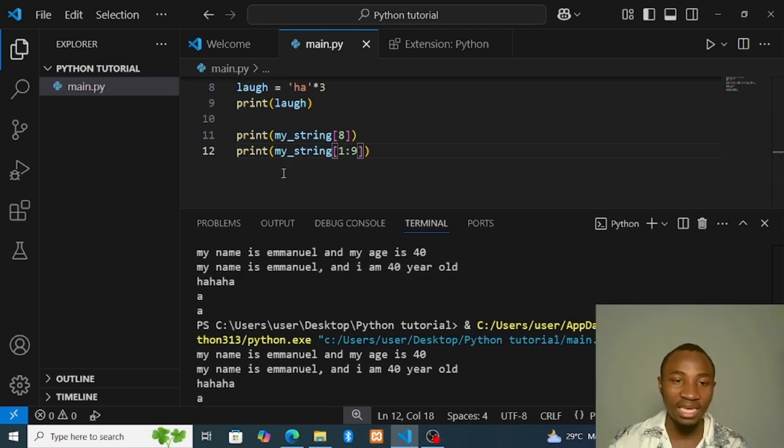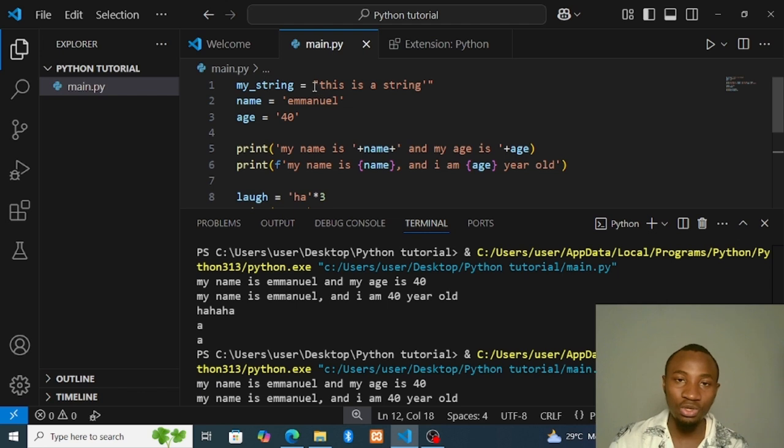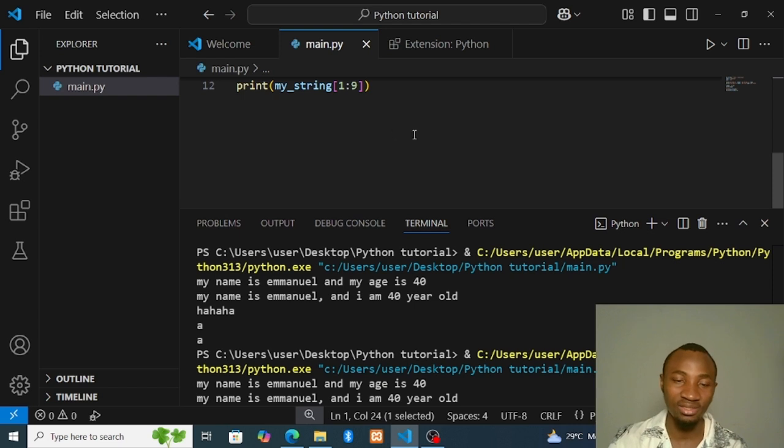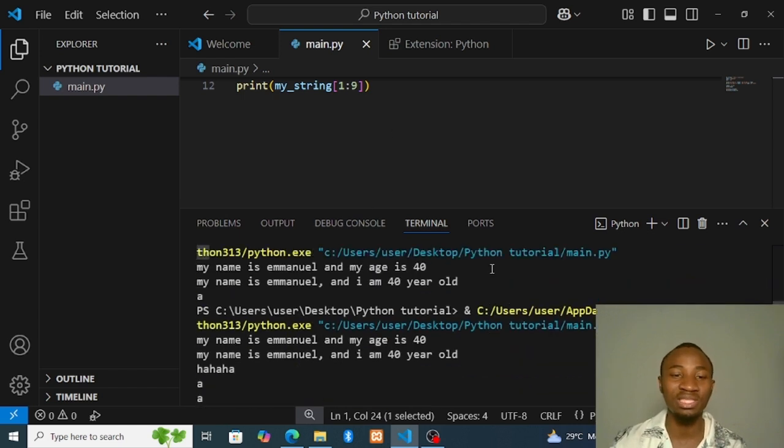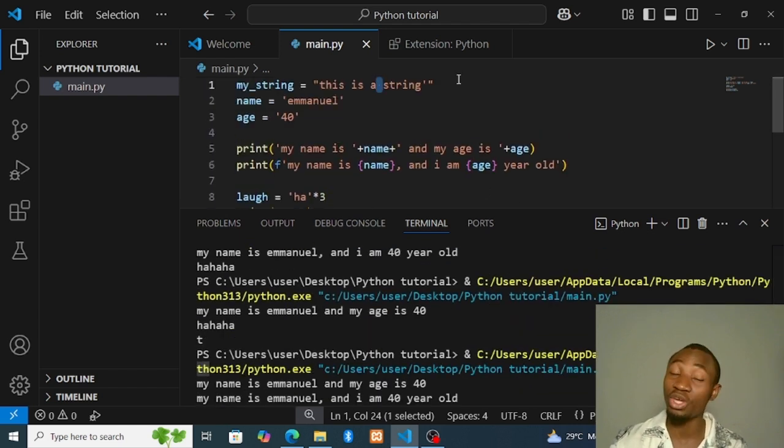I go from the index position 1, where 0 is this and 1 is this. So we started from T and we printed to this space here, which is the item at the index position 9. So you understand how to slice through a string and how to index to a particular location in a string.